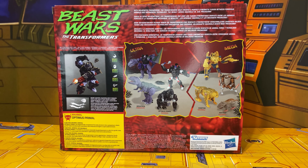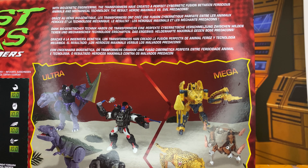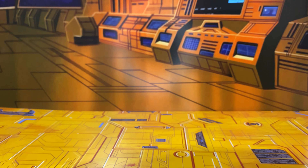If you wonder why I keep starting off with the back of the box, it's just because the front of the box is just a big empty nothing, because of course I'm taking the figure out. The back of the box has all the current figures and a little bio if you choose to read it — you can pause it.